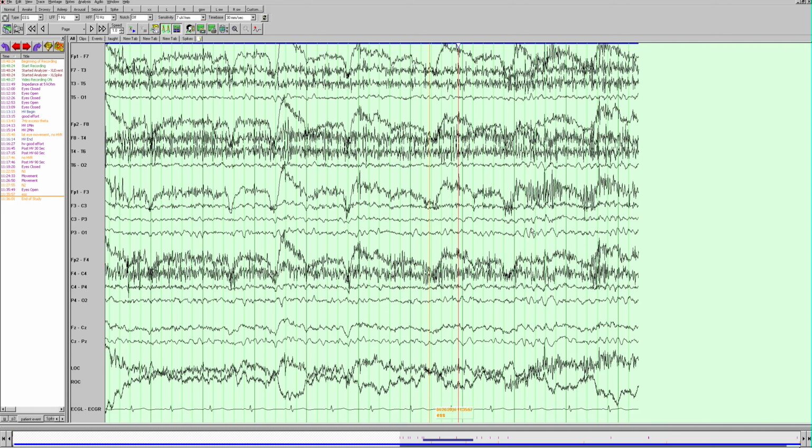So the overall conclusion of this study is this is an abnormal EEG. It's a mildly abnormal EEG due to mild diffuse background slowing and disorganization. This type of slowing is nonspecific, and it can be seen in a variety of conditions. The most common is encephalopathy of very nonspecific etiology. It could be a metabolic encephalopathy, it could be toxic, and we can also see this secondary to medication. Some anti-epileptic medications can cause background slowing, and some psychiatric medications can cause background slowing.